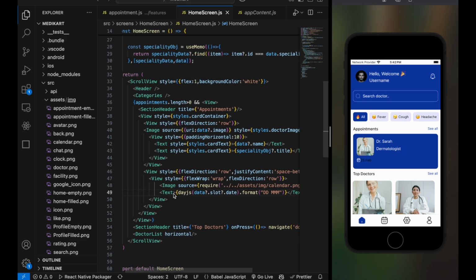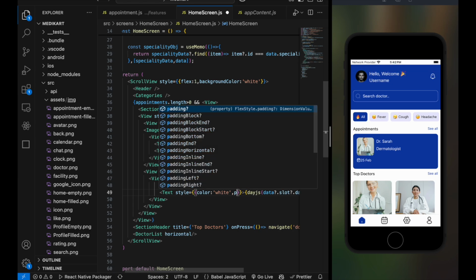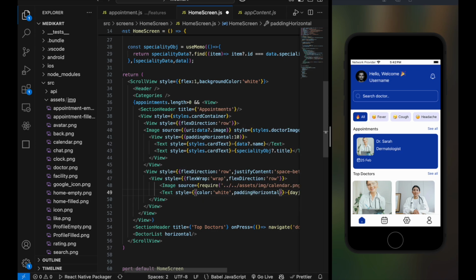And here let's give it style, color white, padding horizontal.